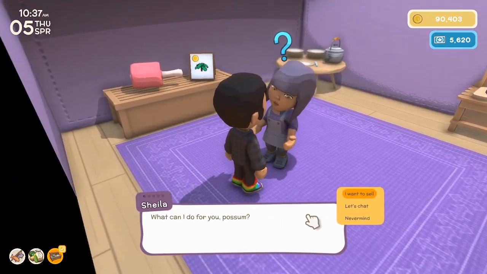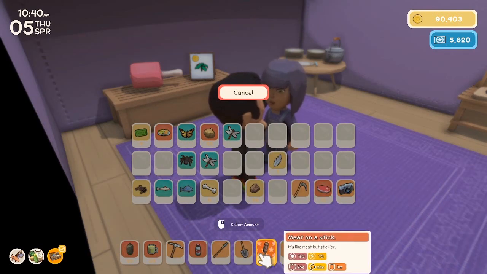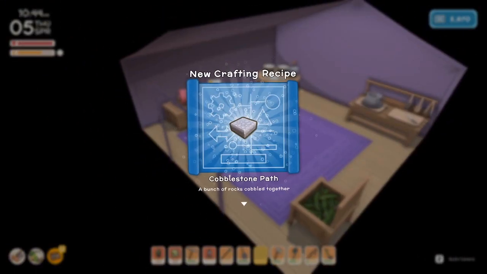Welcome to Tech Box. What do you want to do for you? Let's chat. Yeah, here you go. Found meat on a stick. Yep. Ah, you bloody beauty. Thanks a bunch, possum. You always pull through. Okay, good.